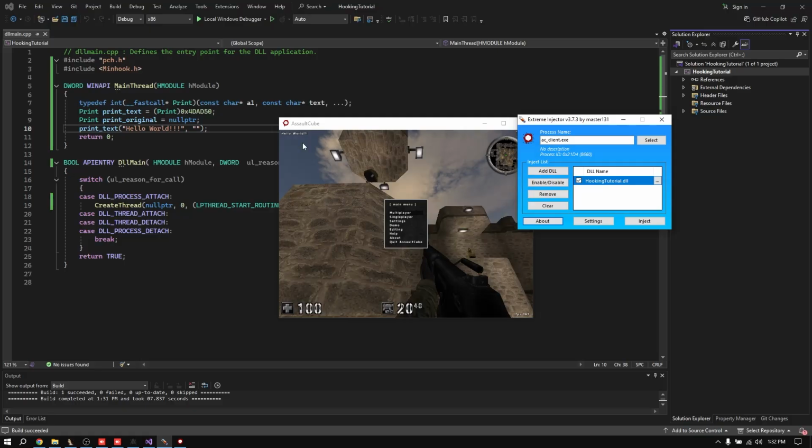But now let's hook it. What we're going to accomplish by hooking it is making our own commands, which is probably the best thing that we're going to do.